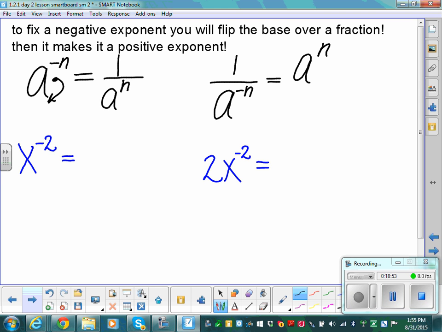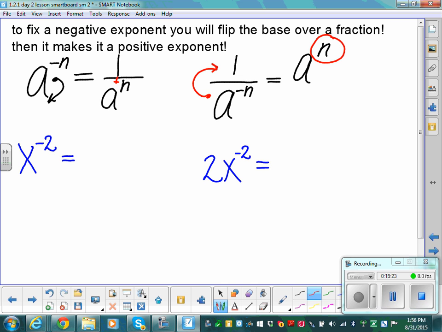Okay. So the same goes, now this is where the common error comes in, guys. People will flip it, and then they'll still write the negative. That defeats the whole purpose of why we flipped it over a fraction. So make sure not to do that, okay? Looking at something like this, let's say in our final answer we had a negative in the denominator of a fraction. Just like over here, you'll grab it and flip it over a fraction, and that makes it positive. Is everybody okay with that? It will come with practice.